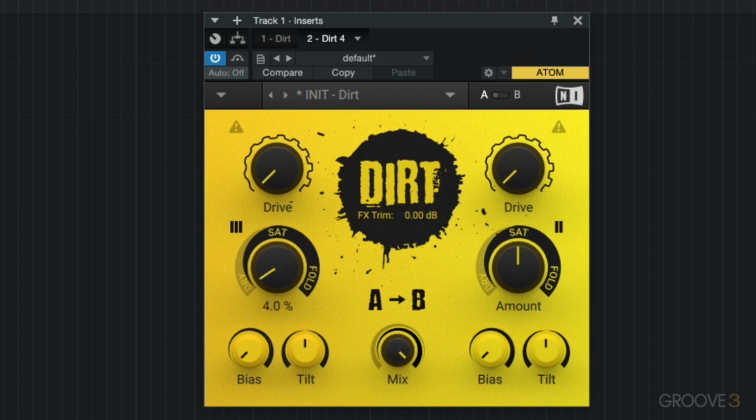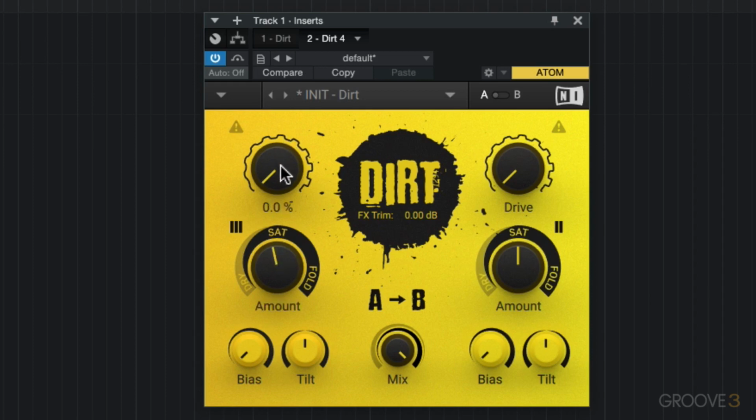On the first half, this is adding saturation, but on the second half from here and up, what it introduces is wave folding. Instead of using clipping as a form of saturation, the wave folds into the waveform of the signal and back into itself. So it's just a different form of creating saturation and distortion.